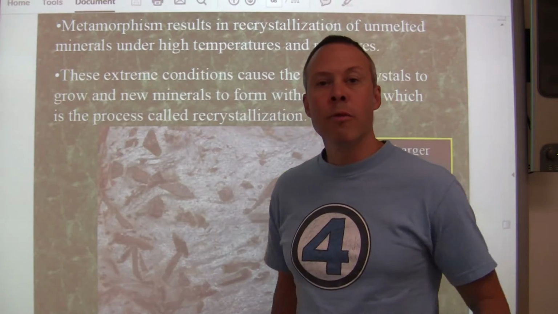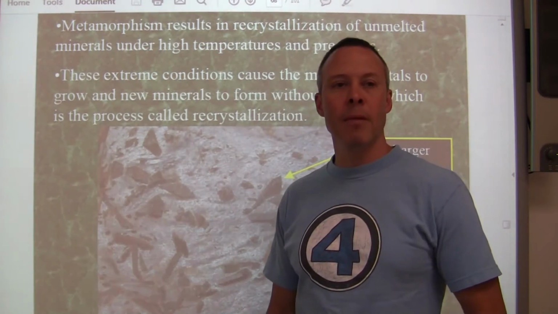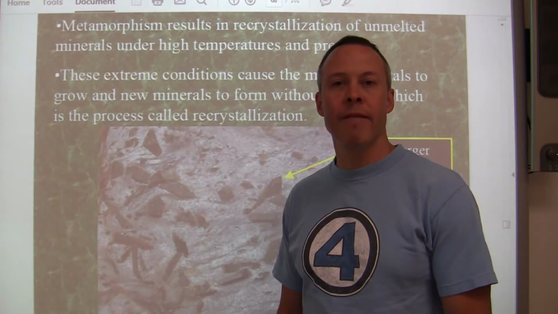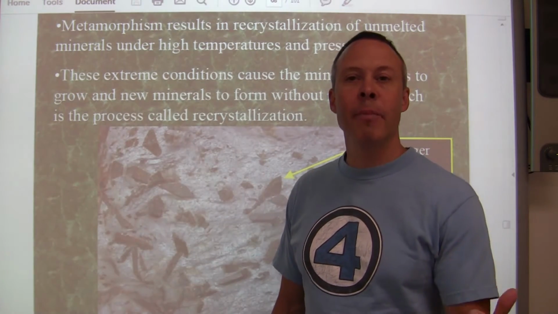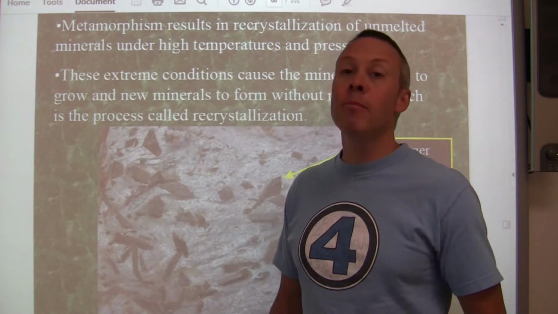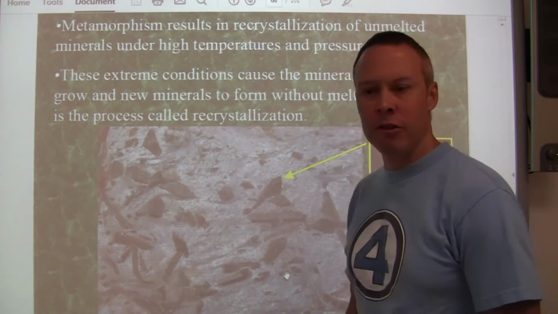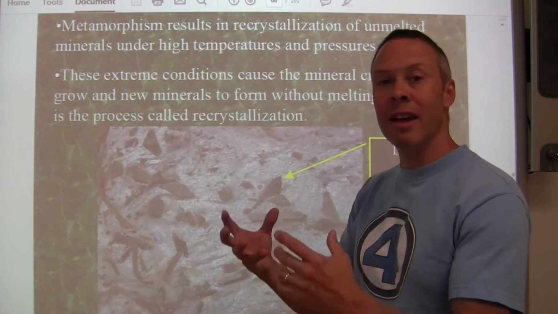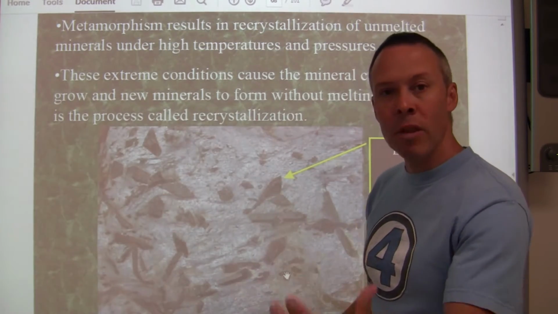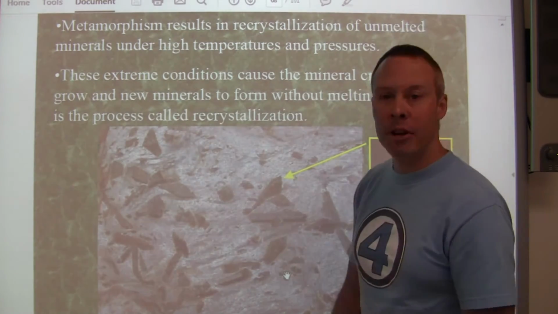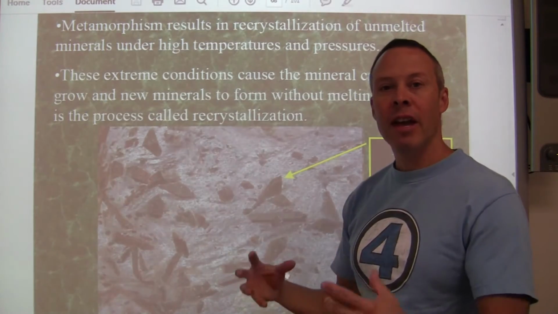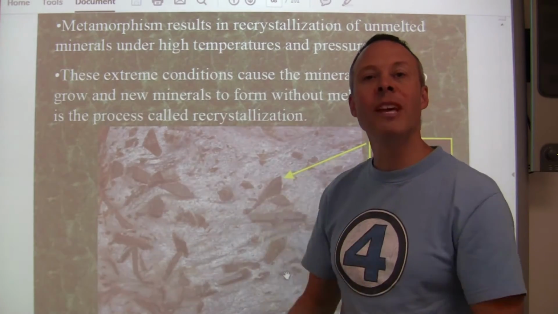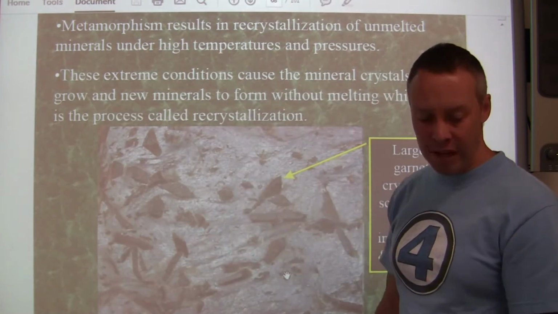Metamorphic rocks. The root morph means to change, like metamorphism of a tadpole into a frog, a caterpillar into a butterfly, or the Mighty Morphin Power Rangers, if you ever saw that cartoon where they morphed and changed into something else. So a metamorphic rock is a rock that has changed from one thing into something else because of heat and pressure. It needs high temperatures, and it causes the minerals to shift around and recrystallize, a process called recrystallization.